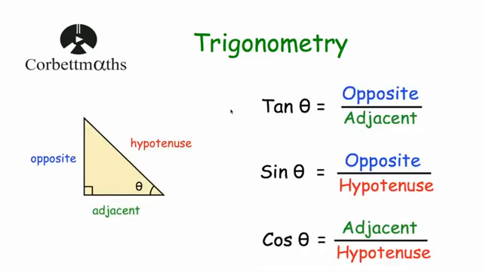And that's it. So this video has been an introduction to trigonometry. In our next video, we're going to look at how to use trigonometry to find missing sides of right angle triangles. And then in the video after that, we'll look at how to use trigonometry to find missing angles.